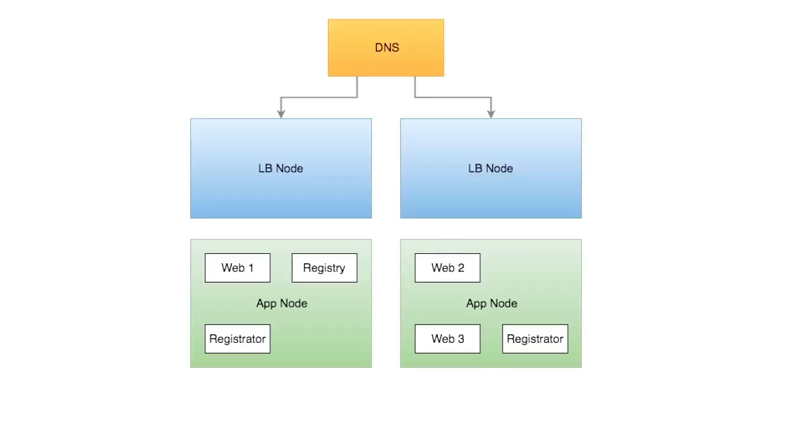This is kind of nice in that you never have to worry about registering your applications. You'll maybe expose some environment variables that tell the registrator how to configure them, but that's about it. This is my favorite way of doing things, and while it takes about as much work to get set up as any other way, it just is a lot more fun. It also seems to be a little bit more reliable. If web 1 again were to move, Registrator would automatically unregister it, and another registrator on another app node would automatically register it.